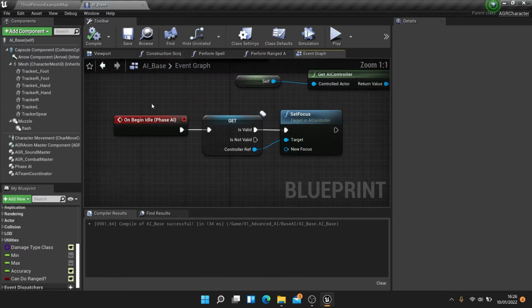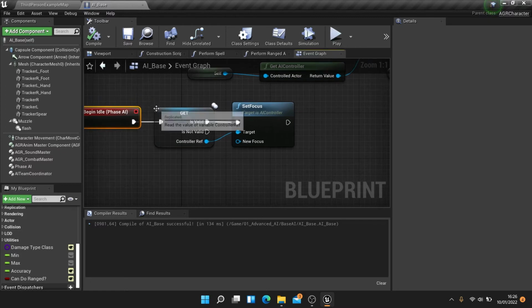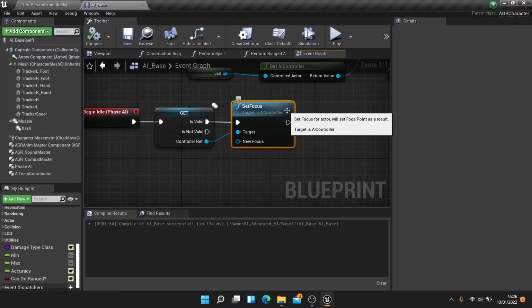So now we have this. This is begin idle. Every time we begin the idle phase, which is normally the phase you start an AI with, we delete the focus.